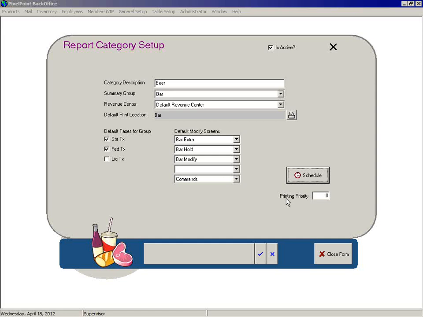That way, if I gave my steaks a priority of 9 and my low-end stuff a priority of 1 or 2, and then I came up with lobster, I can always go to a level 10 or 11 or 99 or 999. You have a lot more flexibility with more numbers available to you this way, and it's a lot easier to adjust printing priorities. So if I wanted my beer to always show up within my bar prints, for example, and I wanted to sort my drinks that way, I can give this maybe a print priority of 9 or 5 or 55 or 555, whatever it's going to be. You work out what number of levels you want to work with. But in any case, the higher the number, the higher the priority.